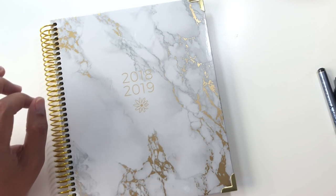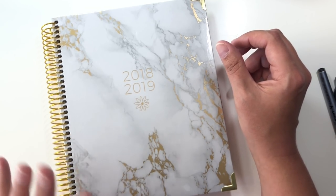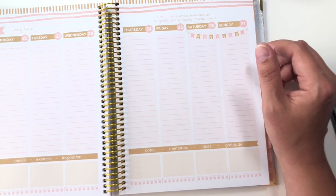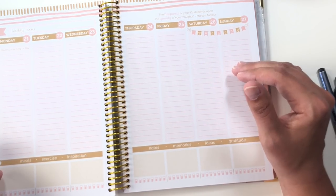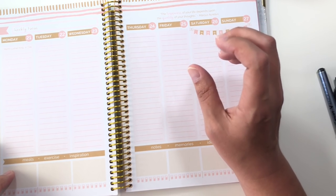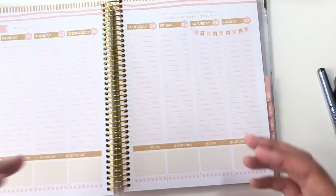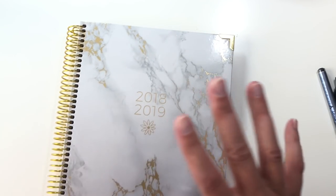The things I'm not such a big fan of: the paper is not as nice as I would like. While the colors are beautiful, there's just so much going on in these weekly spreads with like the weekend banners and all of that — that would just be a pain in the ass to try to cover up so I could put my stamp on it. I've already said that the relentless positivity of this planner is a little bit more than I would want in my weekly planner. The other issue is that there's only five note pages, so there's not a lot of extra space, which is why it has the slim profile.